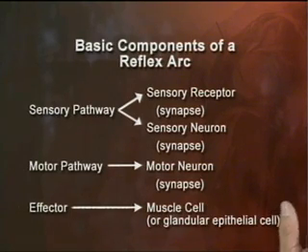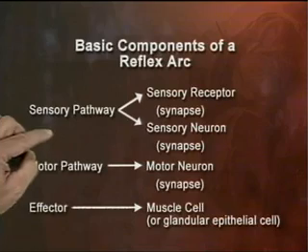Now, when we have this kind of exact pattern, the reflex is called a monosynaptic reflex, although if you count the number of synapses that we had on that table, how many were there? Three. There were 3. Well, why is that particular pattern called a monosynaptic reflex if there are 3 different synapses on it? Well, let's go back. Can we go back to that particular graphic that we just had up? Let's pop that same graphic back up again.